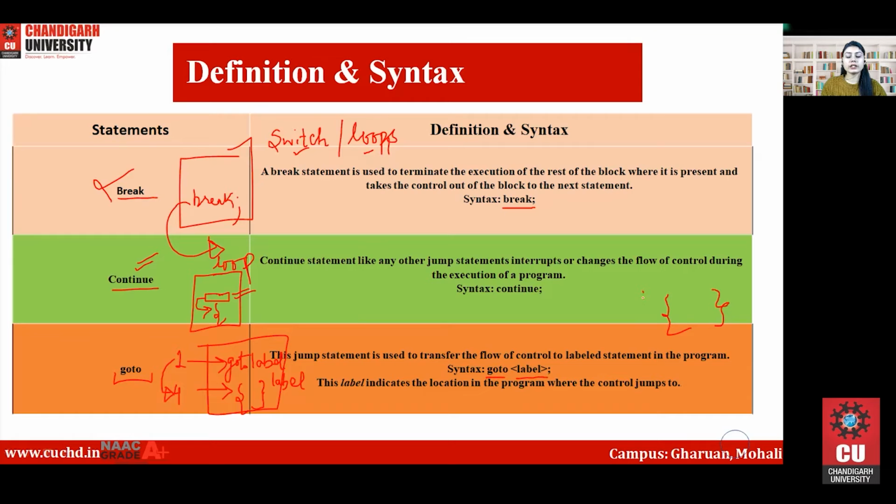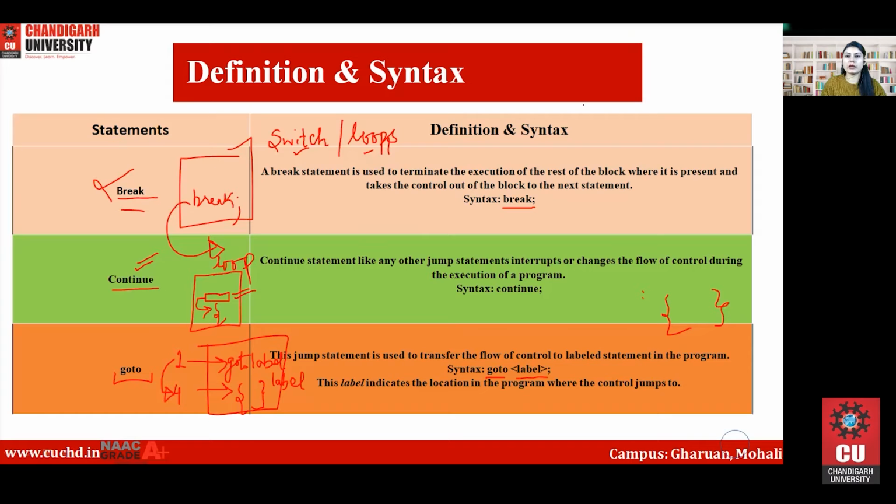Now we are going to understand the use of all three, that is break, continue, and goto, through a program. So first we will start with break. As I have already told you, break will be used either with a switch or a loop. If you want to know what the purpose of break in switch is, you have to watch my video on the switch case. I have already given you a video lecture on it, and over there your concept will be clear. Loop, I'll make you understand now.